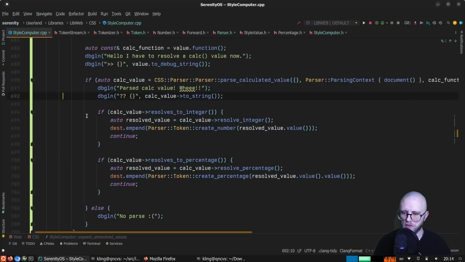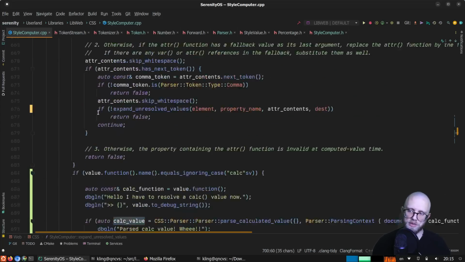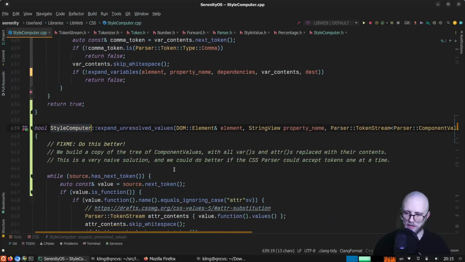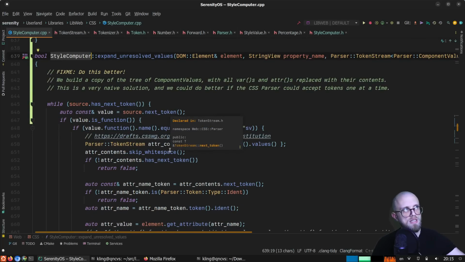And then we also need to actually resolve calc values here because we can't carry them with us any longer. The purpose of the style computer object, which we are in here, is to produce the computed style. So you shouldn't need to worry anymore after this point.